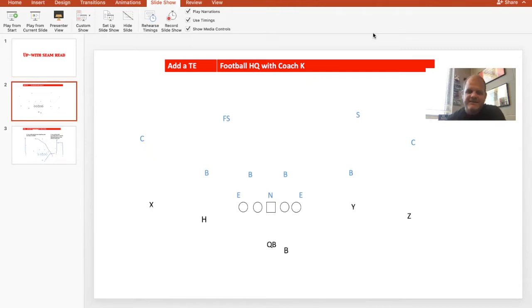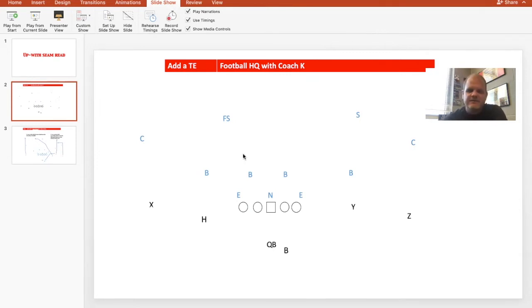So we decided to add that to our offense, and we used a tight end in the past. It's been a few years, but I wanted to think of a way to make it a seamless transition. So this is what I've come up with, and maybe it's not groundbreaking at all. Also want to add, in previous videos, I've shown Go Army Edge as a way to draw up plays. Of course, the Huddle app is great. This is another one. I see a lot of people on social media ask, how can I make a playbook? This is PowerPoint. This is as easy as it gets. Once you get a template, it's pretty easy.